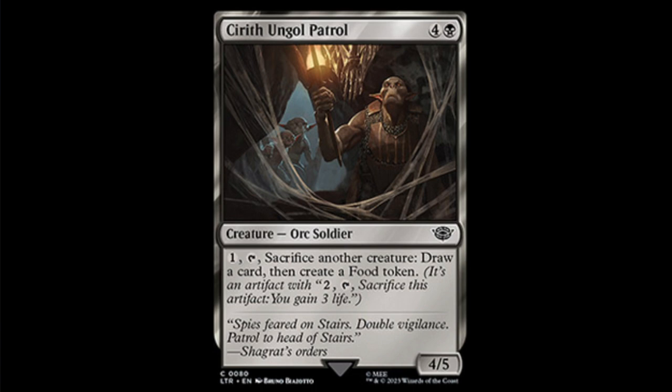Next we have Cirith Ungol Patrol. Good lord, what a name. Sorry guys, I probably butchered the hell out of that. Black and four for a 4/5 Orc Soldier. One colorless and tap, sacrifice another creature, draw a card, then create a Food. I mean, I've seen worse things. Works really good with like a Witch's Oven and a cat. You just draw and go ham, but I just don't see it doing anything.